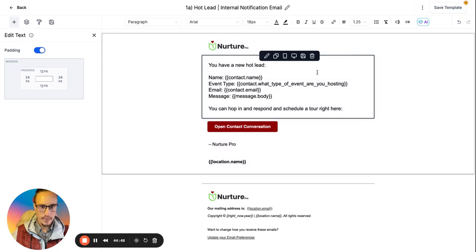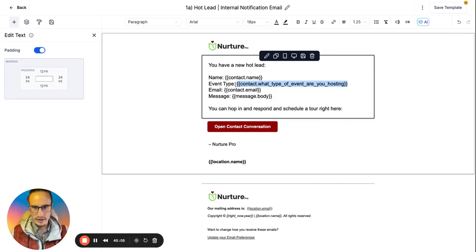And then we have the custom field that we set up for what type of event are you hosting. So this will pull in whichever type of event they select on the pricing brochure opt-in form, so that whenever you have a new hot lead notification, you'll also be able to see what type of event it's for.